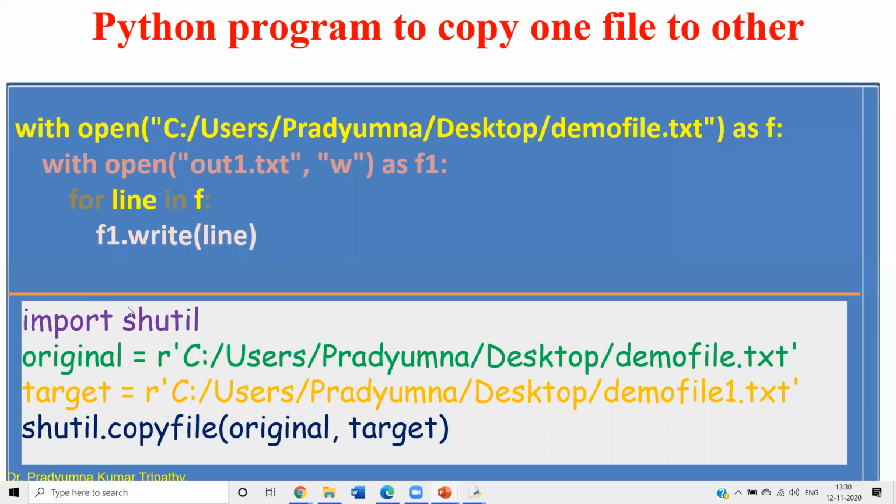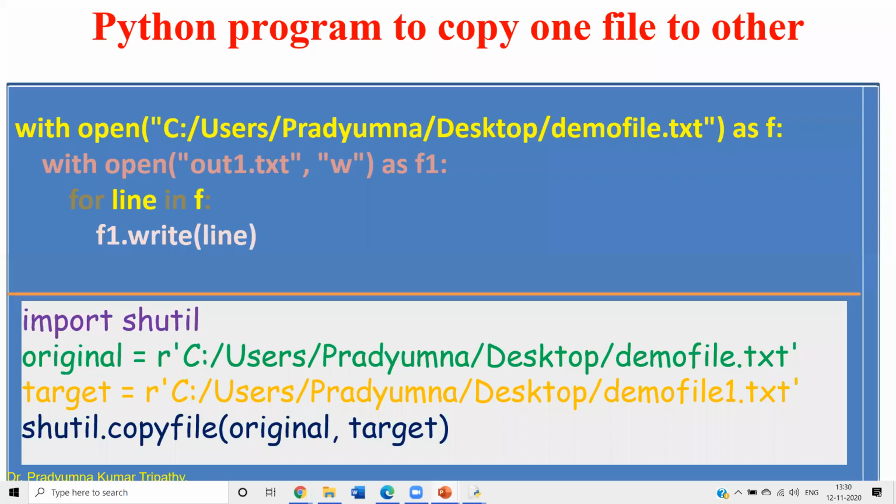Correct? In shutil there is a function called copyfile. This is a predefined or inbuilt function, but this copyfile is inside shutil, so you have to import shutil. To copy the file, import shutil and write shutil.copyfile, and simply write original comma target. This will copy from the source to the target, whatever names you have given.